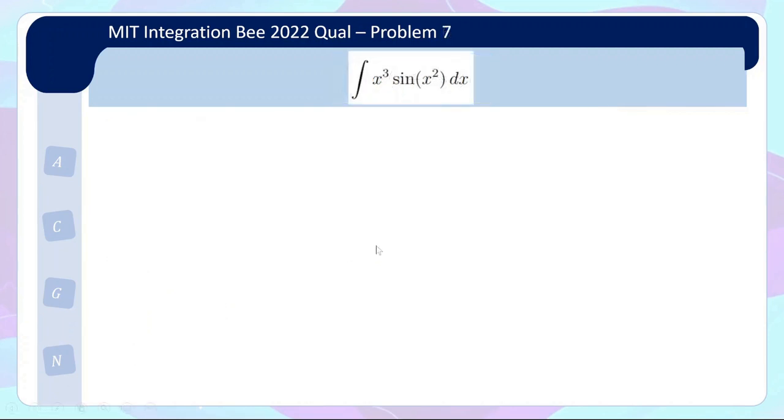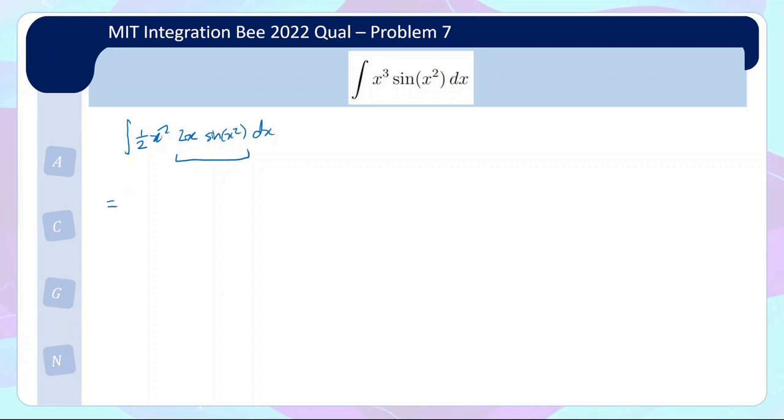Okay, let's take a look at question 7. If you'd like to give it a go, please feel free to pause the video. Okay, it turns out that problem 7 is a pretty standard integration by parts trick. You see that sine x squared is really nasty to differentiate or integrate, but you can pull out a factor of 2x so that this whole part, 2x sine x squared, is directly and easily integrable. So this is a common trick.